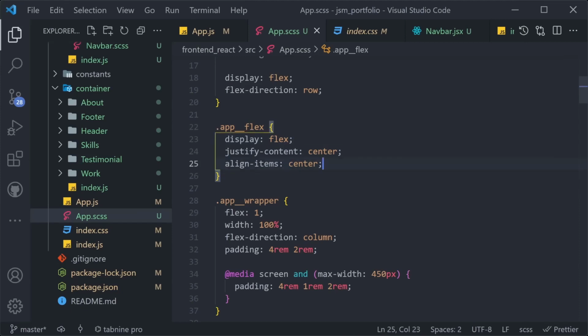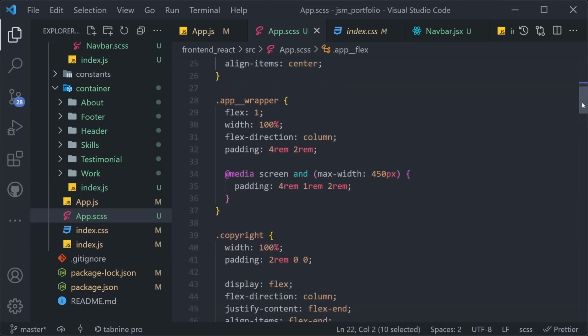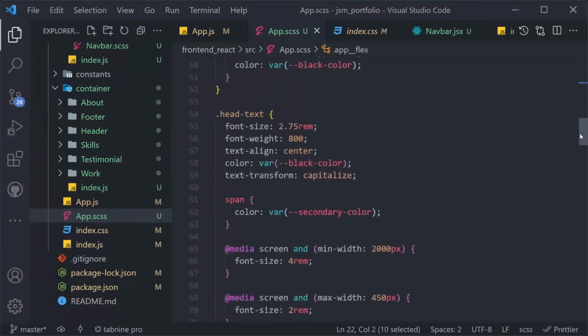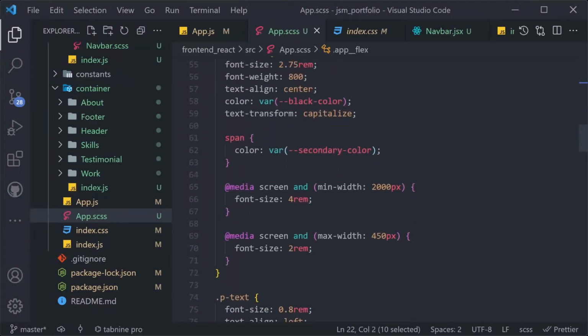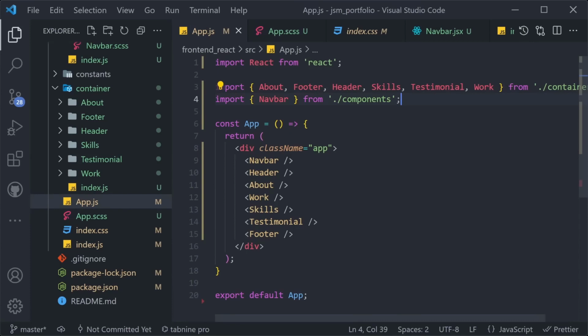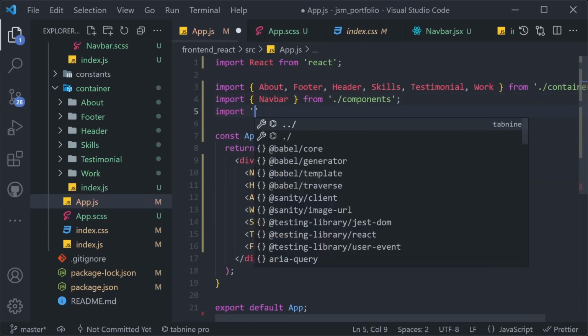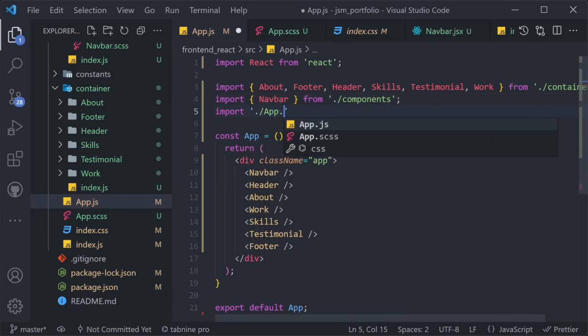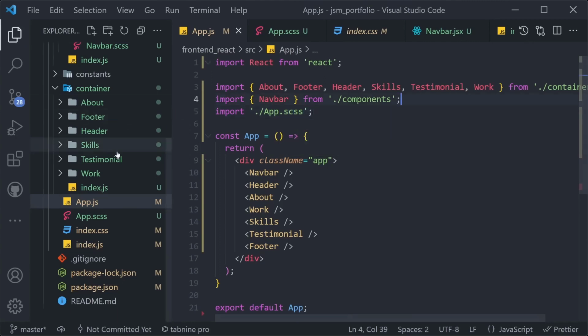For example, instead of using these 3 lines every time we want to center something, we'll be just able to use this one single class. And the situation is the same with all of the other classes added here. They're just here to help us with the future development. So the link to this SCSS code is going to be down in the description as well, inside of a GitHub gist. Once that is done, we should be able to just import it inside of the app.js by saying import ./app.scss. And now we are ready to start creating our portfolio.